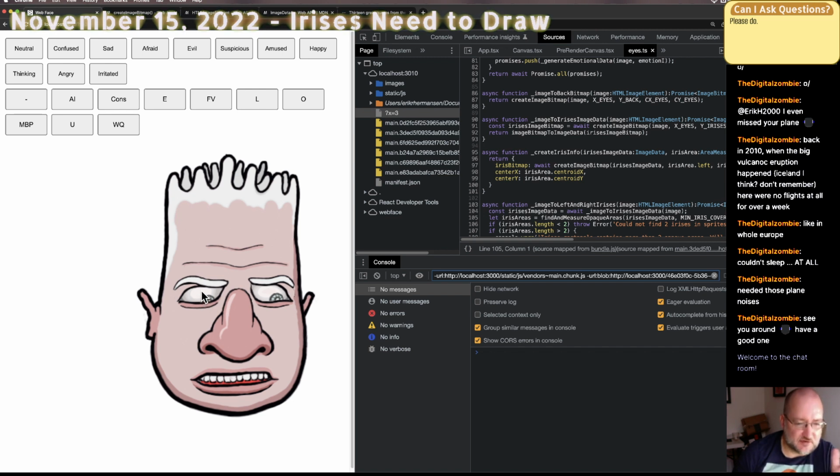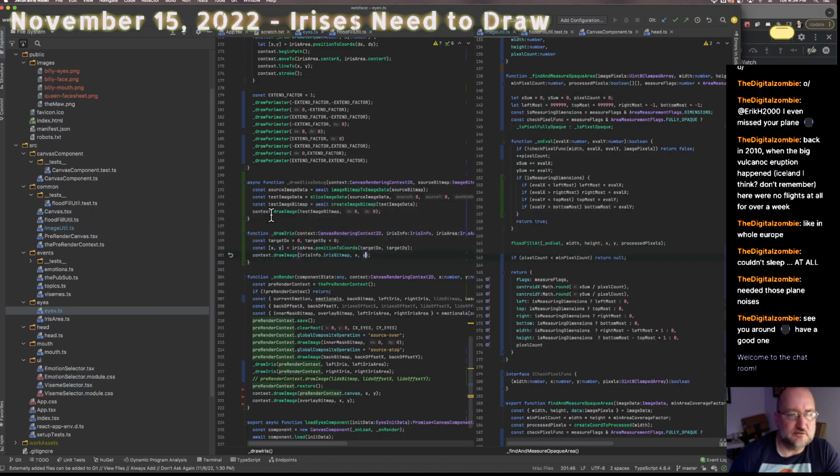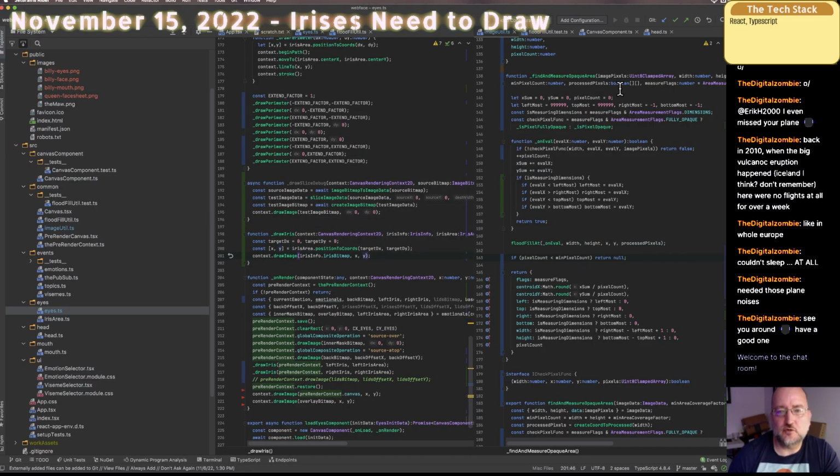Or it's drawing the top left part of the iris starting at the center point, and I need an offset to apply. That's half of the width of the iris and half the height of the iris for x and y, respectively. Okay, not hard. Just need to finish up the work.